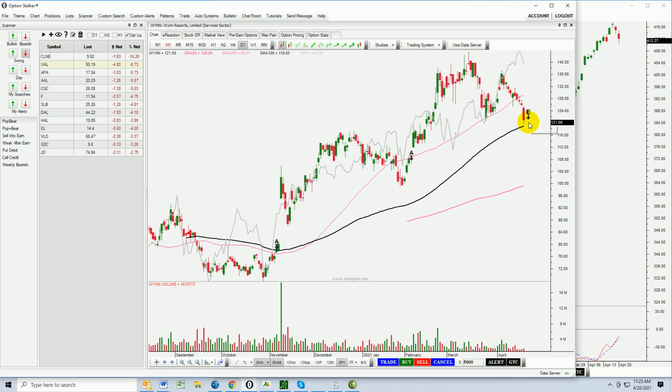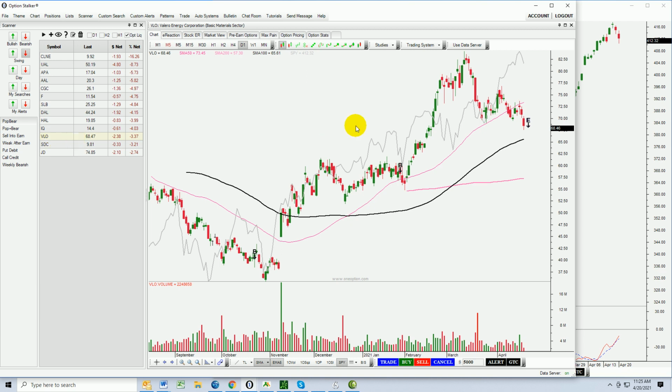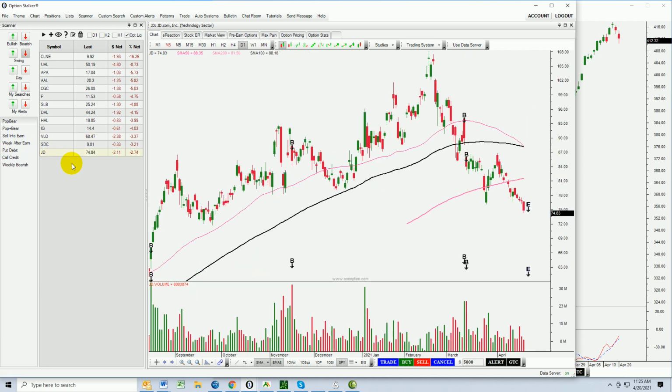So that's what you have to do when you're managing your bullish put spread positions. WIN looks very weak here, but that 100-day moving average is in the way. So I think the profits on any short are relatively capped because of that. VLO, pretty nice. Down through the 50-day moving average, broke that horizontal support right there. That looks like a pretty decent short. JD, horizontal support there below the 200-day moving average. Lots of room on the downside.